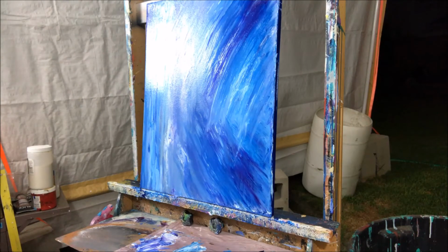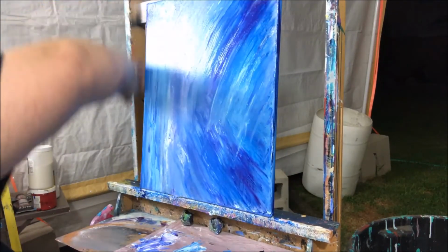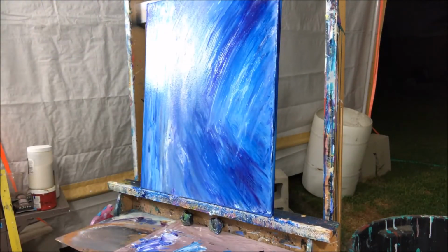Okay. That looks pretty damn good, actually. It looks interesting. It's got a lot going on. Doesn't have very many hard edges in it, which is good because it's a sky. You don't really want too many hard edges.